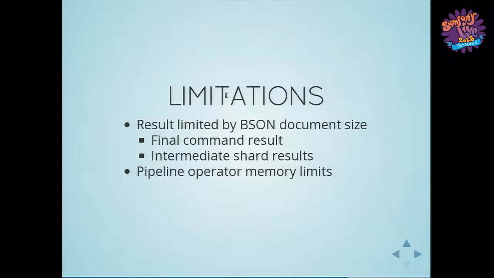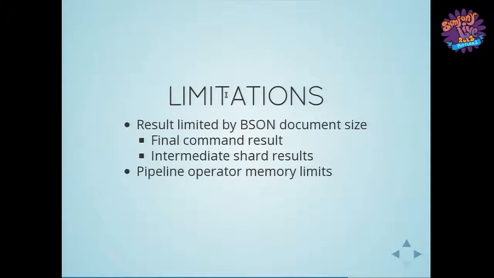The limitations: the document size is limited to 16 megabytes, and in the future there's going to be an operator to dump output to a collection, but currently not. With sharding, individual shard servers have to send results — they can run part of the aggregation pipeline and then the mongos proxy process does the rest. The 16-megabyte limit is present there as well. Hopefully by 2.6 at the end of this year we'll have a workaround. The things to be concerned with are the memory limits of the group and sort pipeline operators, which you can manage by doing more aggressive matching up front.